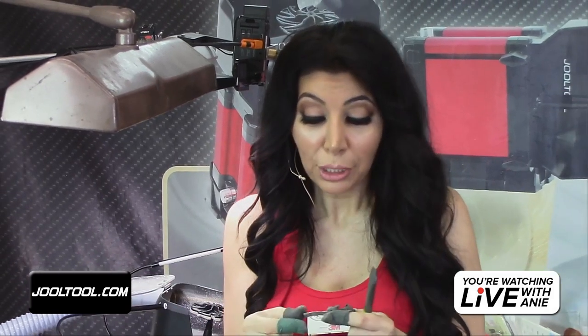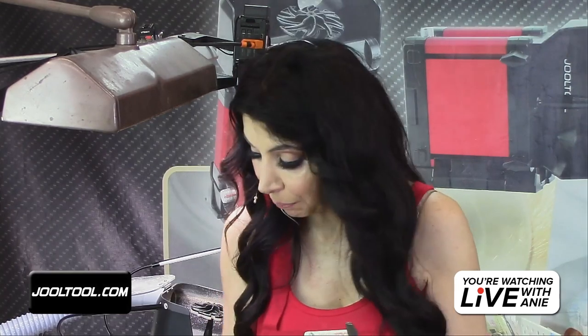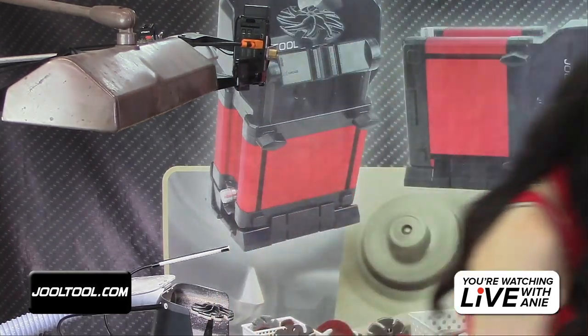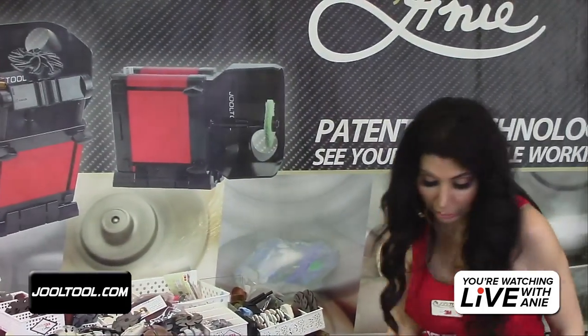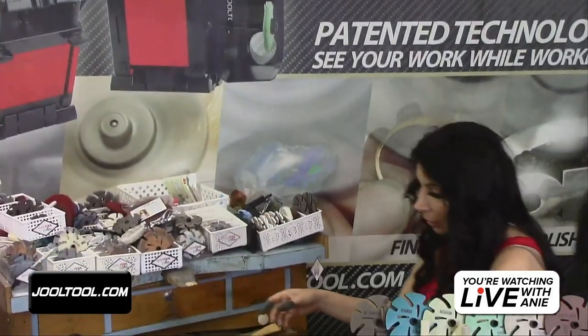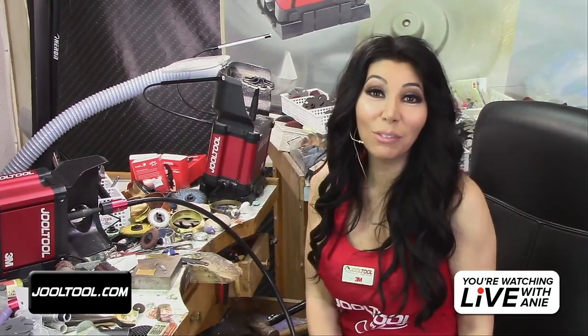Same rules apply. So let's modify this bad boy and put a little design on it. I actually have, these are our cutting wheels. I'm going to bring my chair over here. Hold on, let me come over. I'm coming. You guys see how well equipped I am?